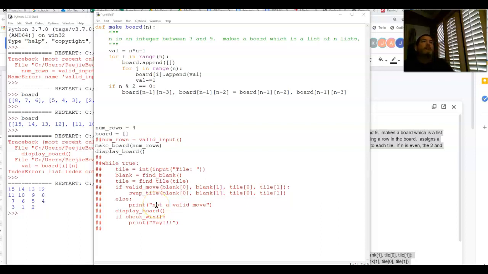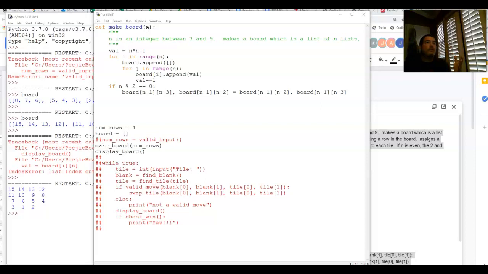All right, dudes. I'm going to make a little video here. A couple things I want to talk about. Number one, I feel like some people are really going to struggle with this concept of making the board. So here's my solution to you, and it's not kind of like breaking it down piece by piece, but let's talk about some of the things that are happening in MakeBoard, which takes n, an integer value.